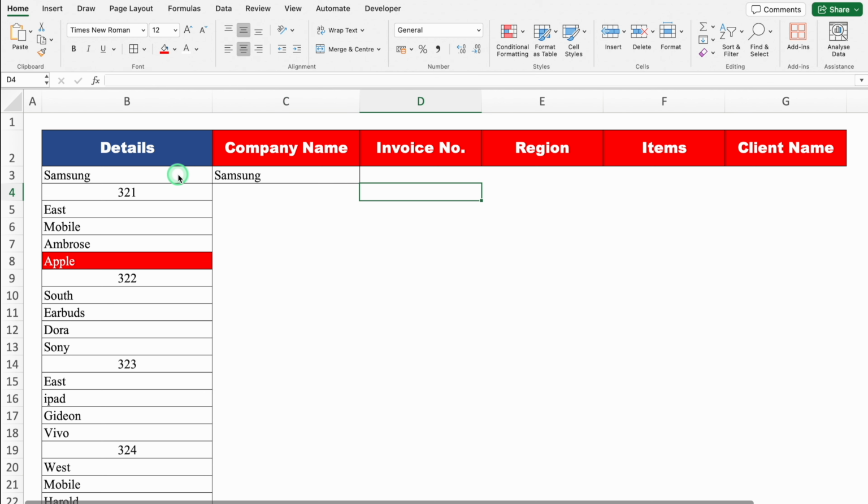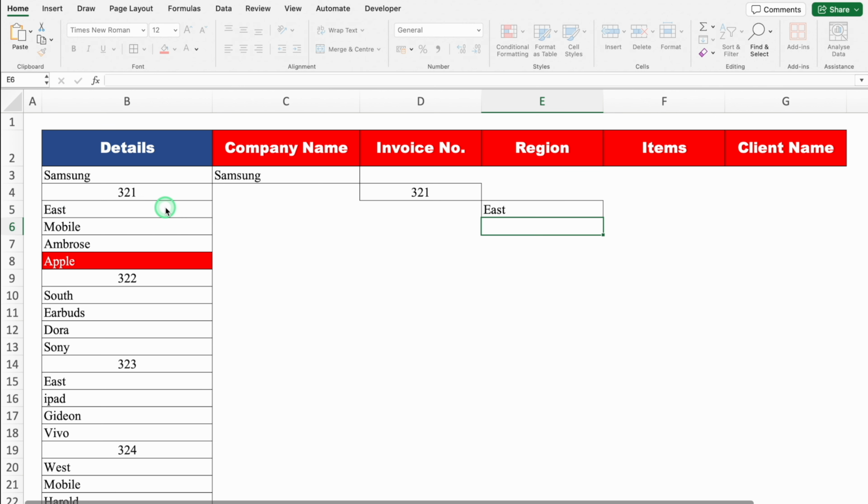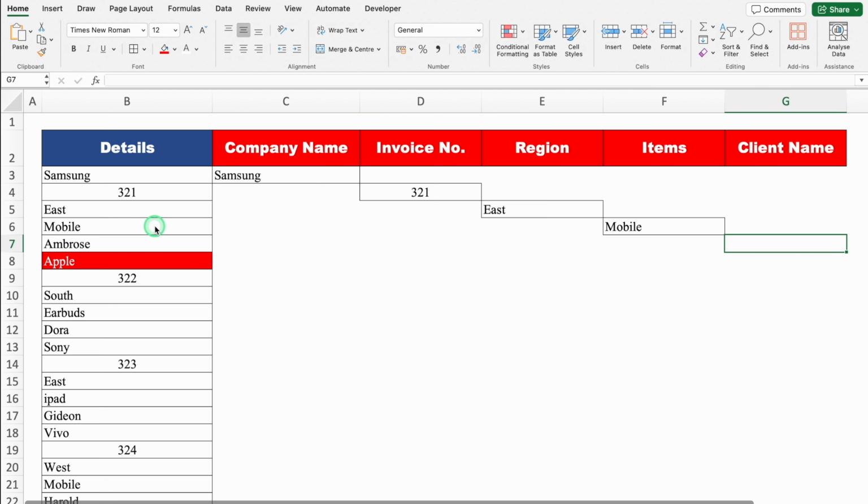We'll come ahead, plus or equal to, we'll click on invoice number, enter. We'll come ahead, plus or equal to, we'll click on region, enter. We'll come ahead, plus or equal to, we'll click on items, enter. We'll come ahead, plus or equal to, we'll click on client's name, enter. In every head, row is different.